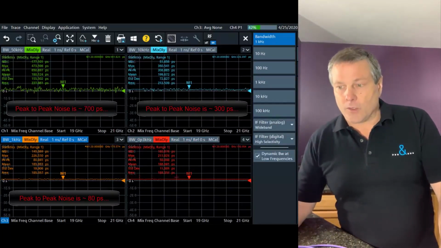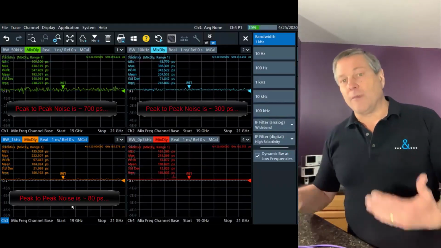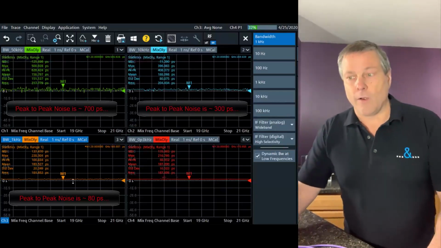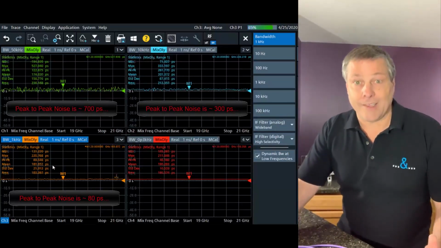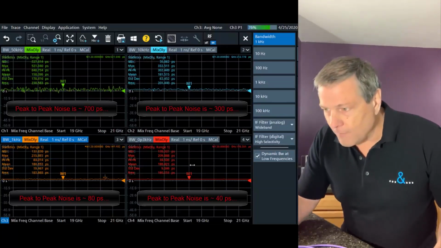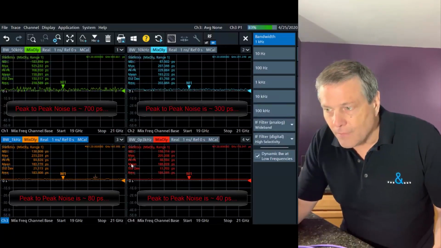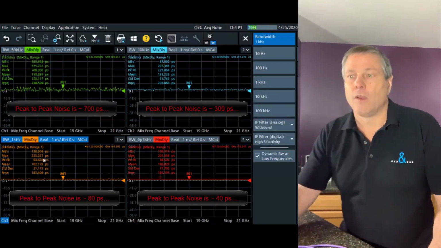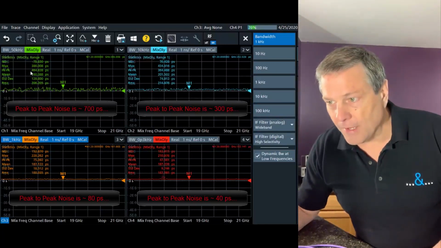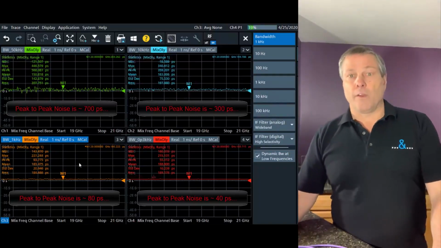Now it's a little bit slower sweep. You can watch when it gets to this channel how quickly it sweeps across. So it's a little bit slower, but is it worth it? Well, we certainly improved our peak-to-peak noise variation, so I think it is. Now in the fourth channel, we're down to 300 hertz for resolution bandwidth, and now our peak to peak is about 40 picoseconds, half as much as it is over here. So we are getting to the point of diminishing returns, going of course from a peak to peak of 500 picoseconds down to 75. This was really worth it probably.